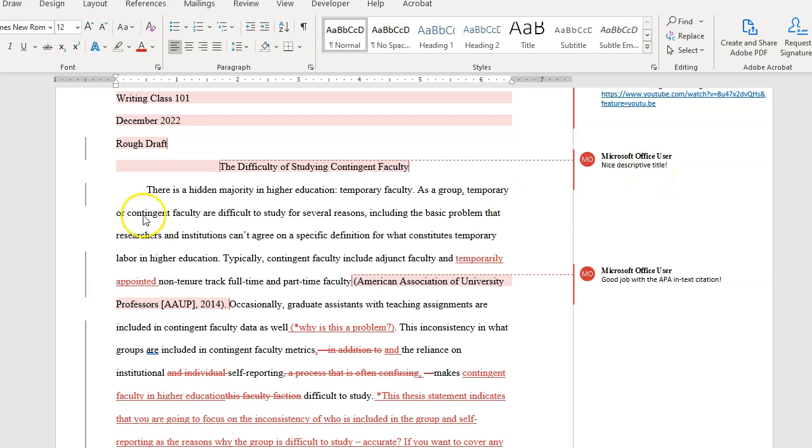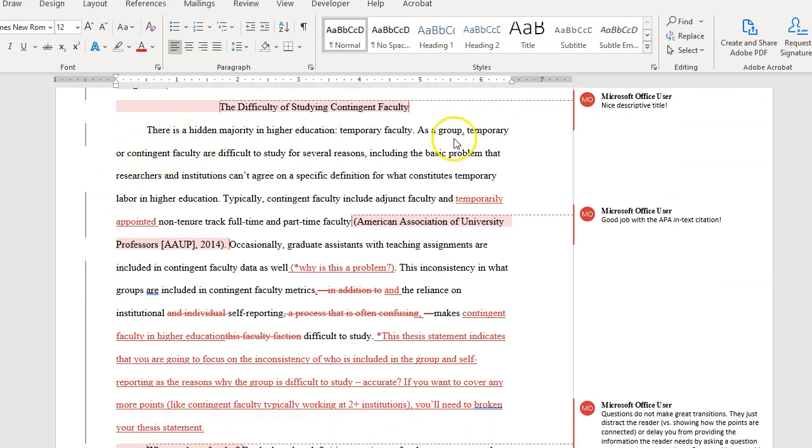As we keep going down, there's a comment on the title, and this is a positive feedback comment, so nice descriptive title. And then you can see little changes to the text using track changes will appear in some other color. Often it's red, it might be purple, blue, green, whatever. And sometimes they're hard to find. Like if it's just a comma, it might be real easy to miss that there.